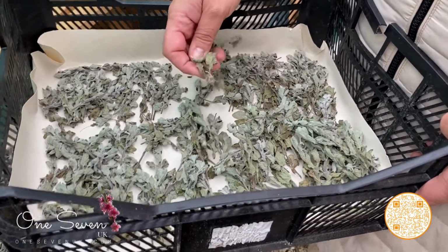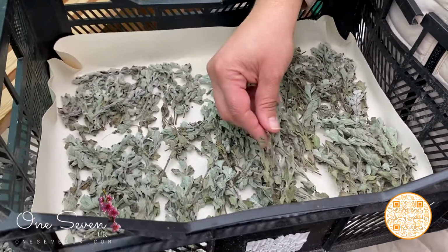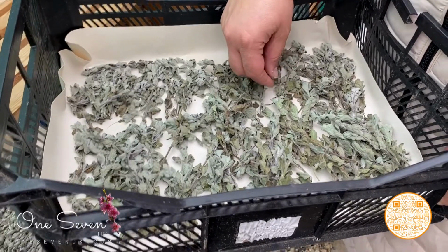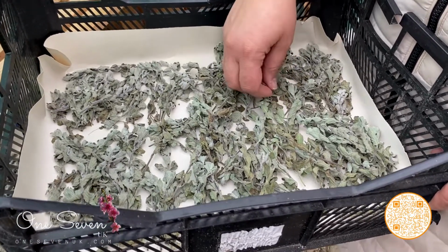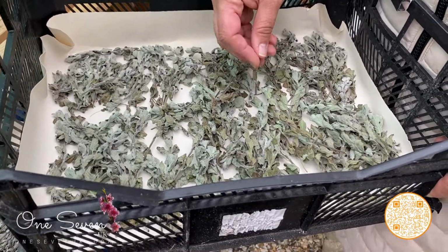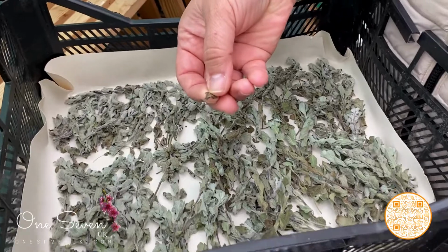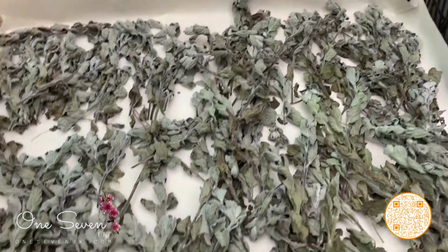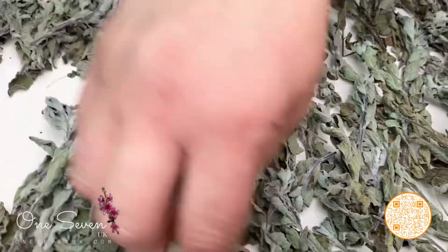It has been more than a week now. The oregano is drying. It hasn't dried yet. We have had quite a rainy period, although we're in a greenhouse. We leave some of the windows open. So this is how it needs to be, nice and dry, but we are not there yet. You can see it, I just came to turn it around.